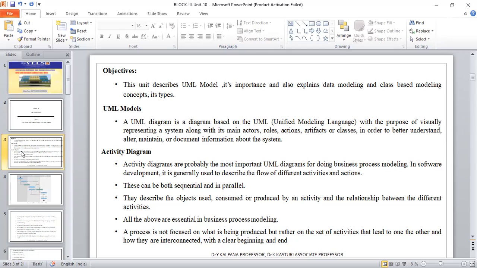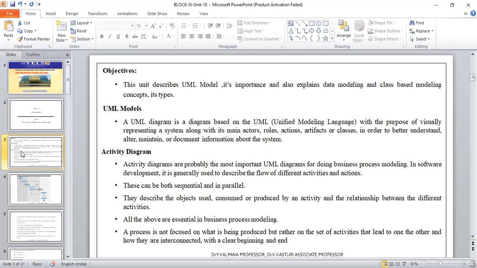The flow of activities can be sequential and it can also be in parallel. It can be both: the activities can be one by one or parallel.